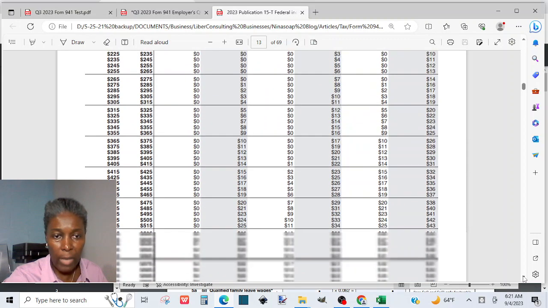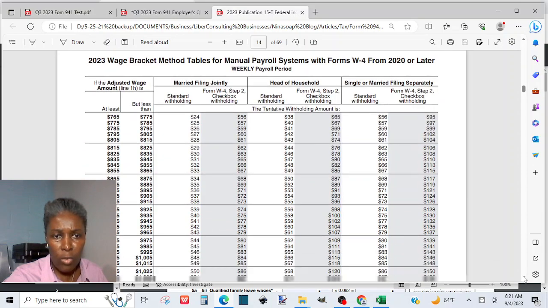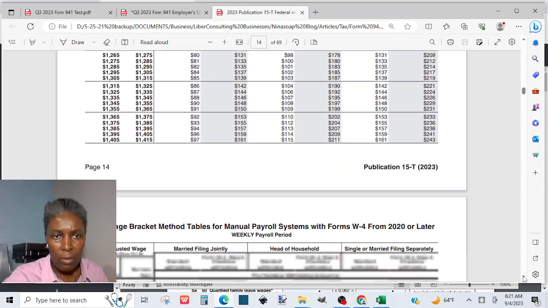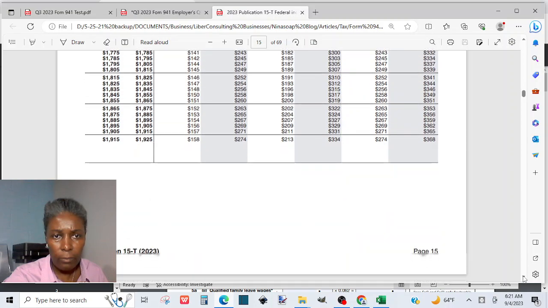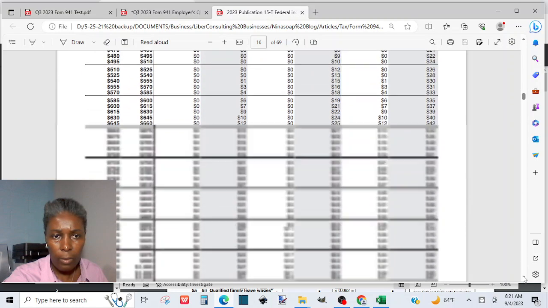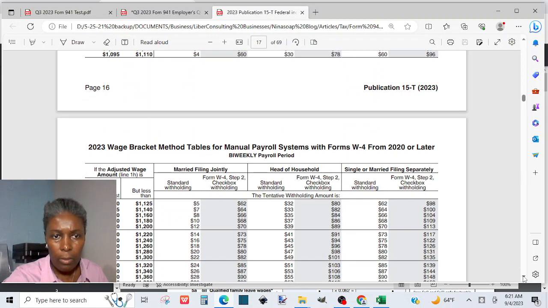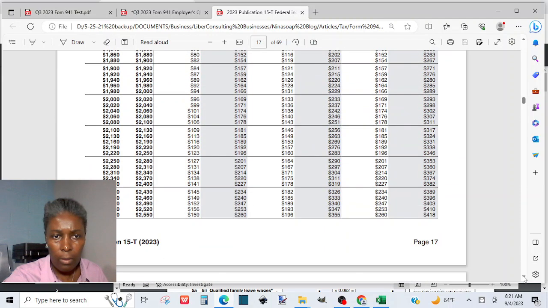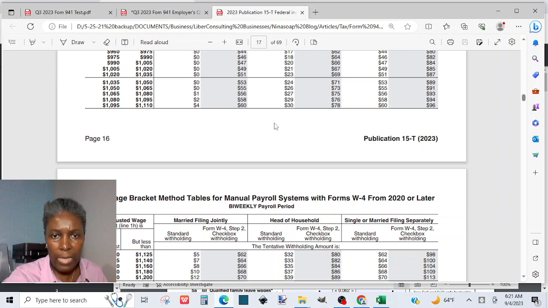So we are looking for 2,000, and we will just scroll down. And in fact there is something you need to look at as well. Do you see they have it for different types of pay period, and right now we are in bi-weekly, so we need to find monthly before we start looking for the brackets.